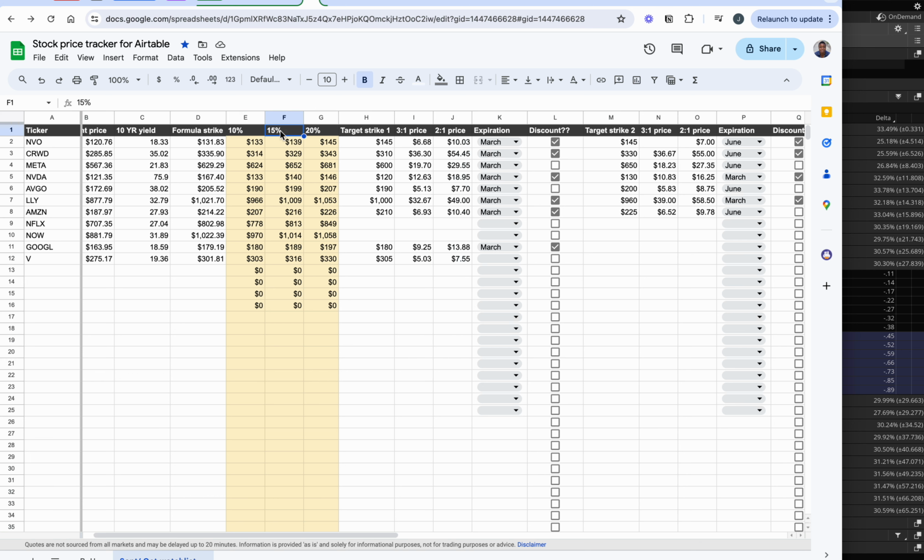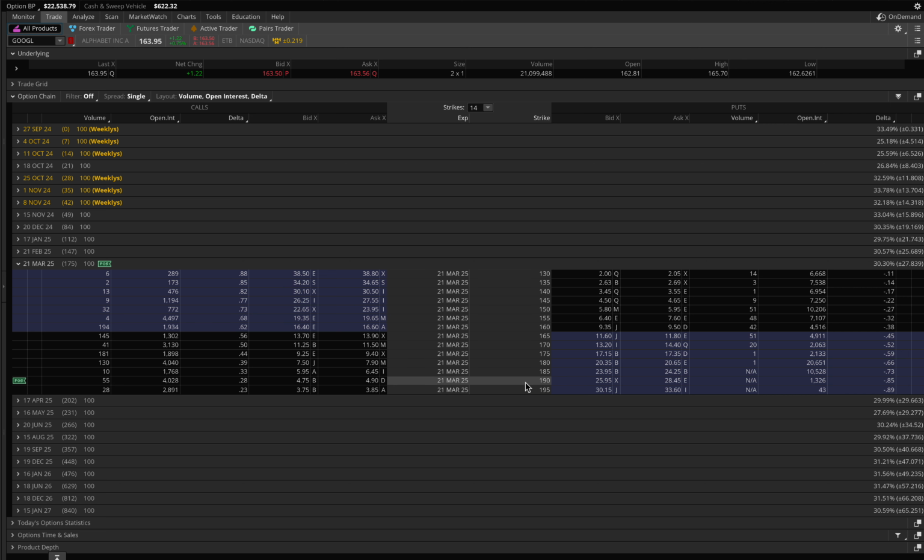I could do just 10, 15, 20% from the current price, which gives me price points, and I can use those to find a strike price. And then I have a formula, Trap's formula, plugged in here as well. That gives me 179. Today I bought the 190, and I actually should have bought the 180, but I'm not tripping.